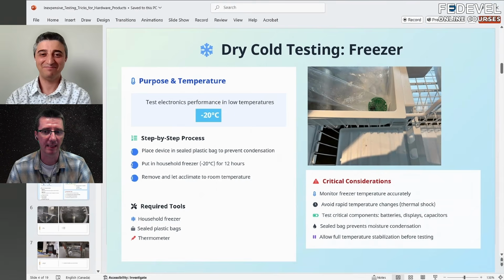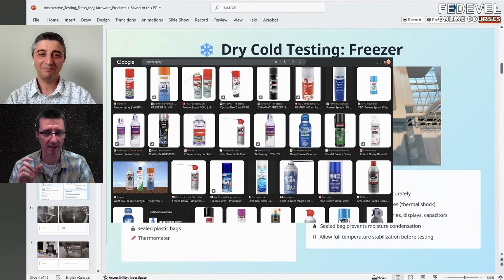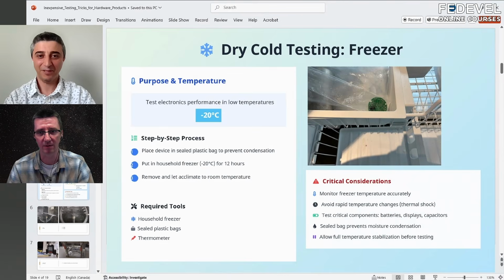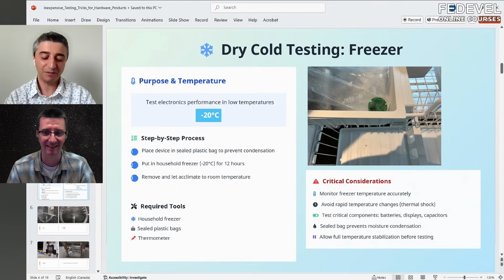So I wanted to say sometimes I complement this with freezer spray. If I know there is a problem, then I can use the freezer spray, because by putting everything into a freezer, you can't really debug or test much. With the freezer spray, you can find out which chip is the problem. You can just spray it while you are doing the test, and you will very quickly know, okay, this is the problem. Absolutely, I love this approach.